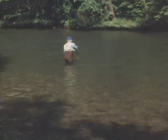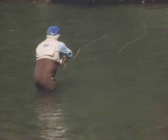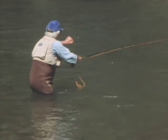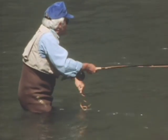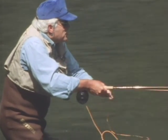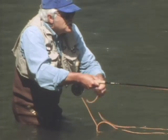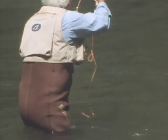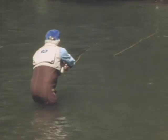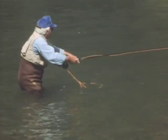This is a basic demonstration of not only how to fish the Matuka, but any streamer. You start with a straight line cast. The reason you want the line straight is to cover maximum distance, and on the first trip you're moving the fly. After the line starts to flow downstream, you start stripping, line over the finger. Notice how I rotate with the system as it goes downstream. Make a straight line cast, control system, line over the finger, rotate downstream as you're stripping, and you try to keep that line coming across the currents so you cover more fish.